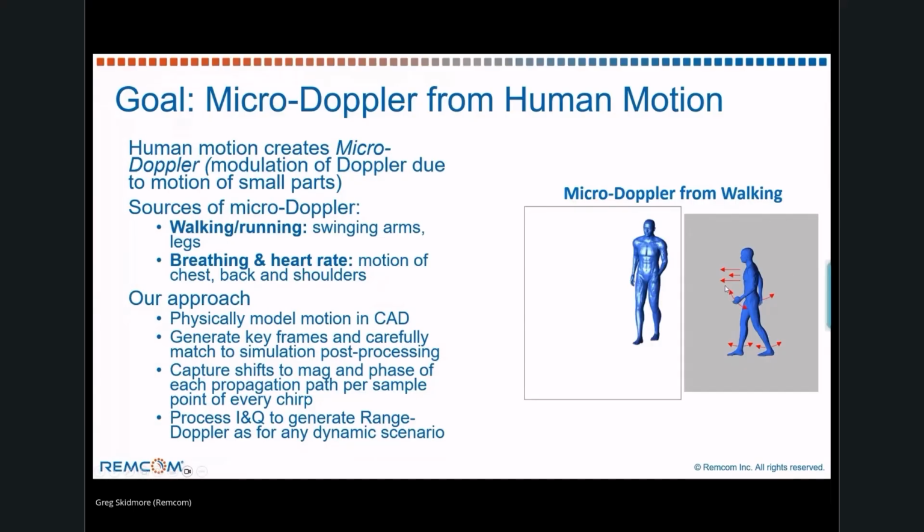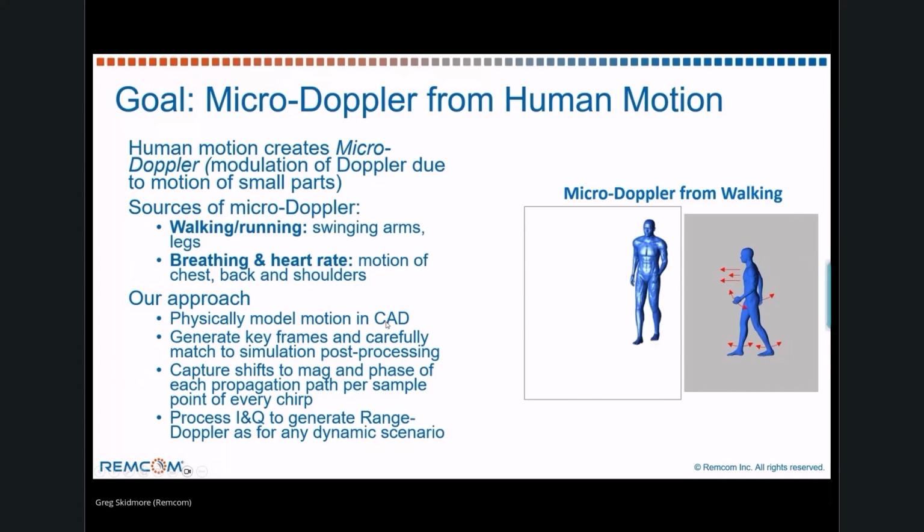First, we have swinging arms and legs, and those are going to be picking up Doppler that's spreading. You might be moving forward while your leg is swinging back, and so you may see a Doppler go negative while the body's moving and giving you a positive Doppler. And the other thing that happens as well is we don't float along. As we move, we sort of lurch forward and then slow and go forward. So even the torso has a wave-like motion that's happening, and its Doppler is speeding up and slowing down. And all this is before we even start thinking about things like breathing and heart rate.